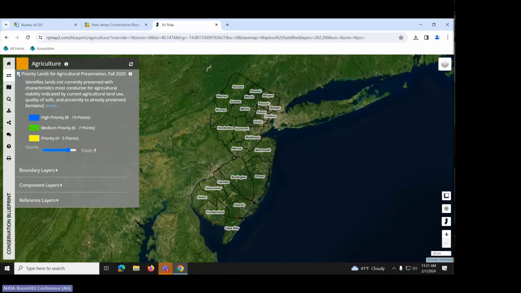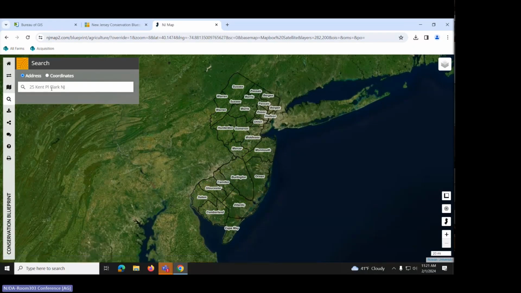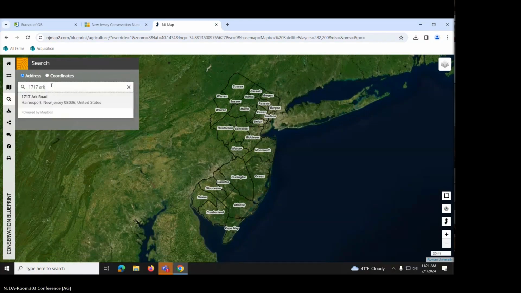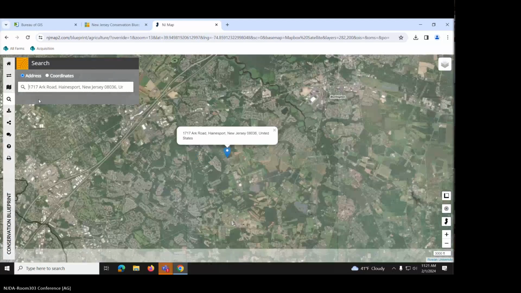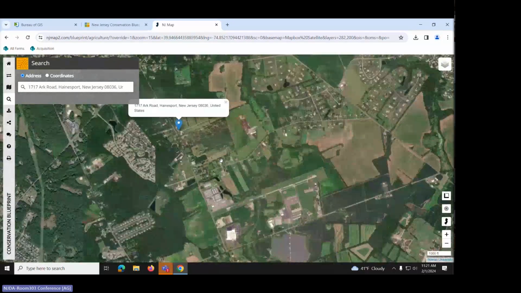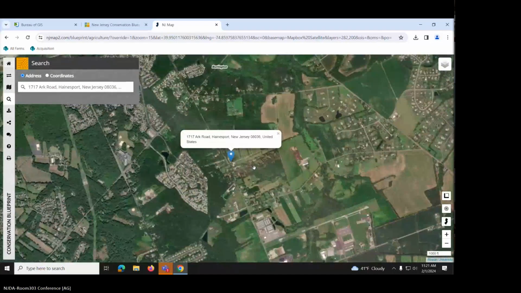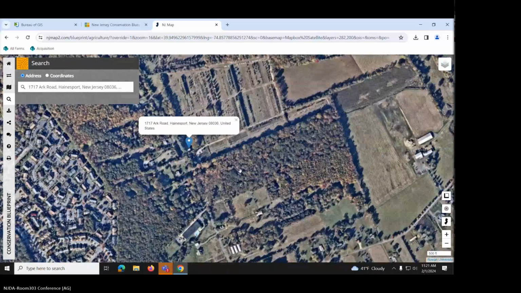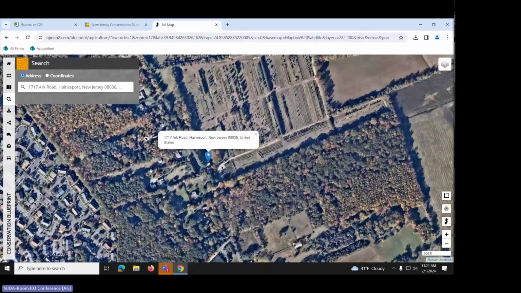Okay, turn these things off, and I'll type in my address. Okay, so here's my address. I'm going to zoom in so I can better see. Okay, remember, I want to put those parcel layers on.